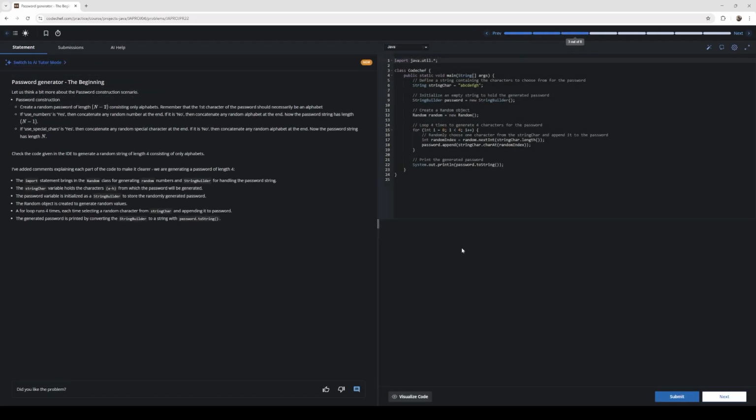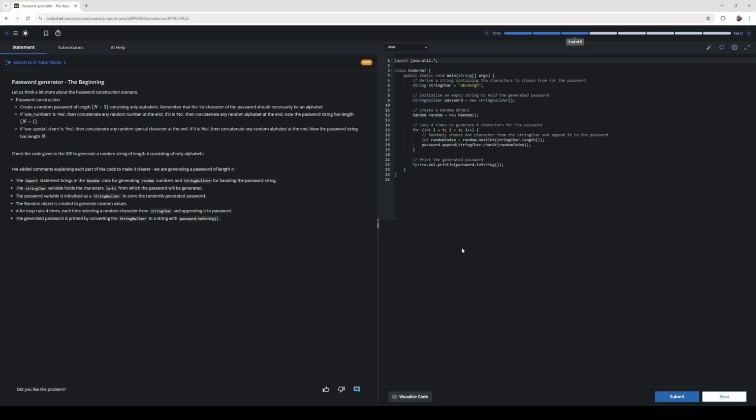If the user gives an input length of n, then first you have to create a random password from alphabets of length n-2. We've given -2 because we want to give the user an option to choose whether they want special characters or numeric characters. That's why we have subtracted 2.